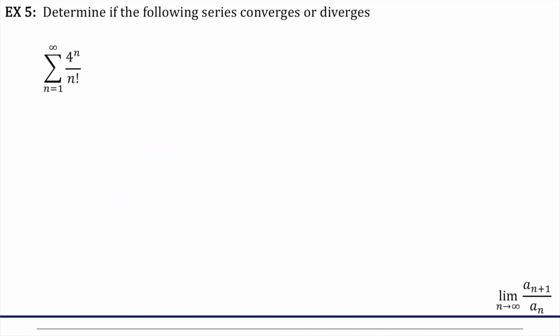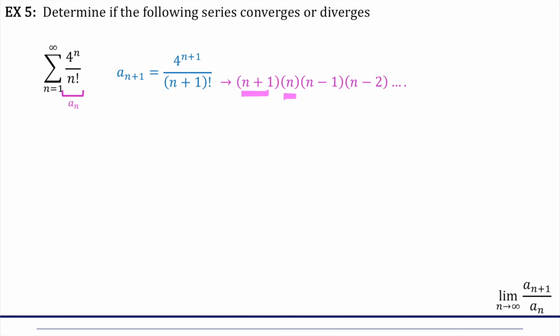Here's another one. And again, it's complex because we've got an n as the exponent, and then an n factorial. Oh my goodness. So again, we start with our a sub n, then we have to create an a sub n plus 1 term. Now that n plus 1 factorial, we did this in the last lesson, that's the same as n plus 1 times n times n minus 1 times n minus 2, and so on. And this whole section here, well, that's the same thing as n factorial.